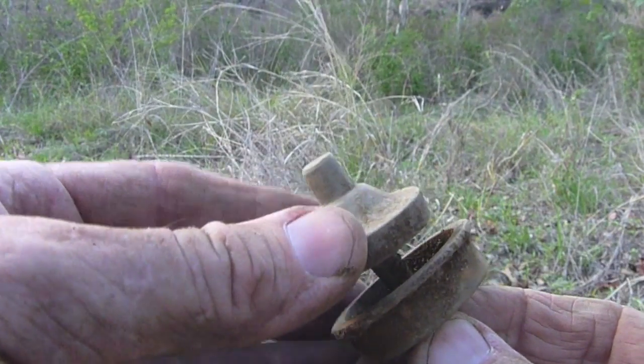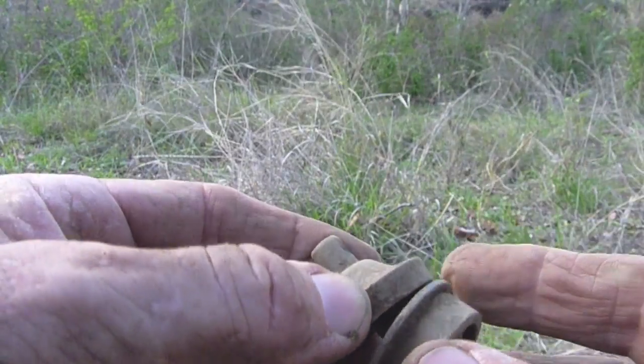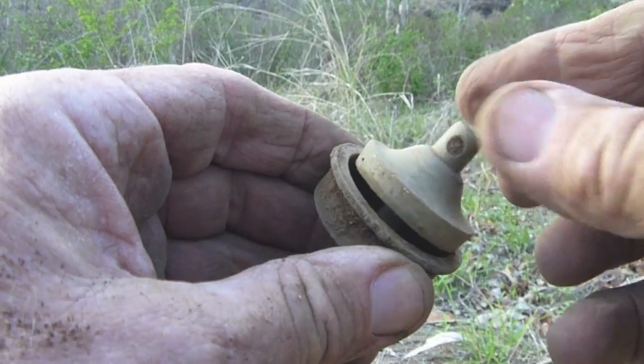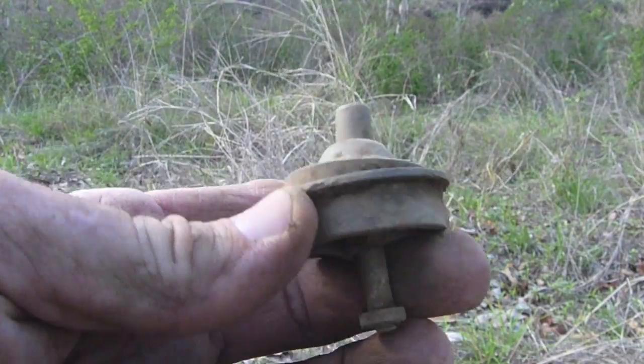Here's another top little relic from Mrs. Enkie. It's an old brass sink plug. This would have gone in an enamel sink or one of those old concrete style laundry sinks. Here's the plug, just pops into there. And it's got the little hole on the top where the chain would have come through. Nice little piece of brass and beautifully machined. It's a nice one. Okay, on we go.